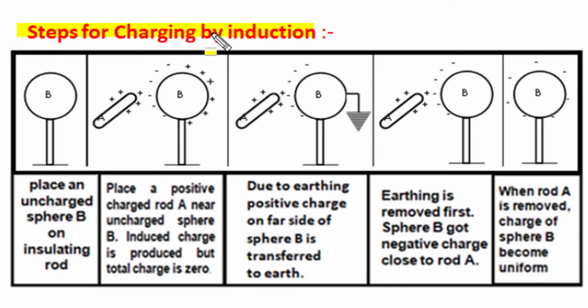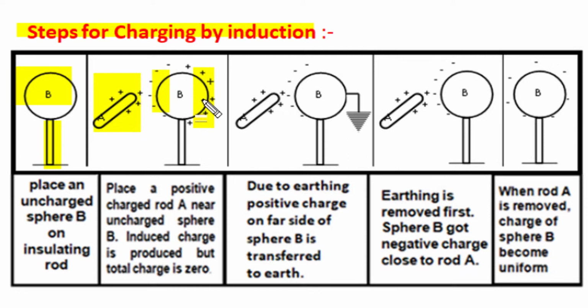This step process can very well explain charging by induction in a metallic conductor by the presence of a nearby charged object and grounding. For charging, a metallic conductor should be placed on an insulating post, and when a charged rod, say positively charged, is placed near it, electrons of the metallic conductor will transfer themselves and concentrate as an opposite polarity charge close to this nearby positive rod, and the far away portion of the metallic sphere becomes positively charged due to the shift or deficiency of electrons from this part of the sphere to the part close to this charged rod.